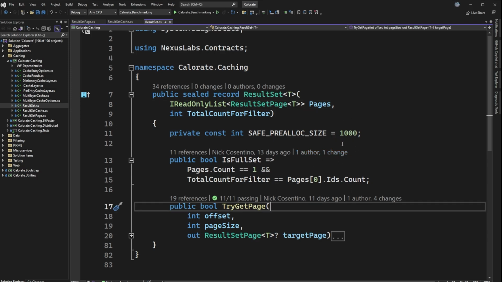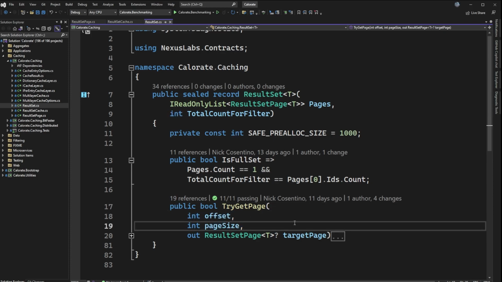If we only had 3 of those pages loaded, and someone was requesting a particular offset and page size that we did not have access to, then this method would return false. It's suggesting, hey, based on this cache that we have, we don't have the page that you're asking for, so you're going to have to go get it for yourself.